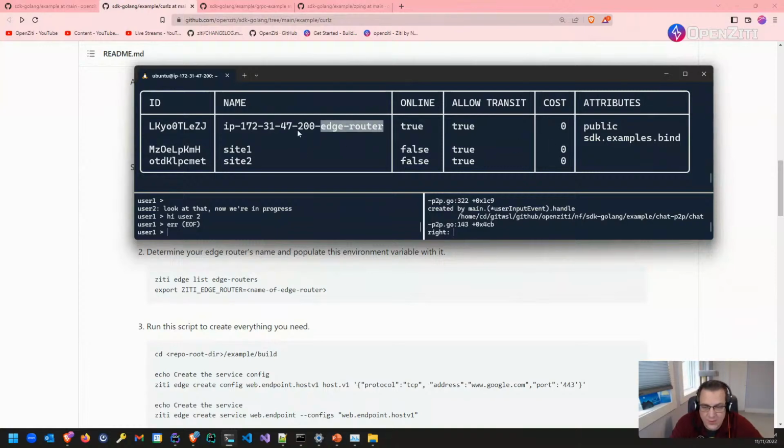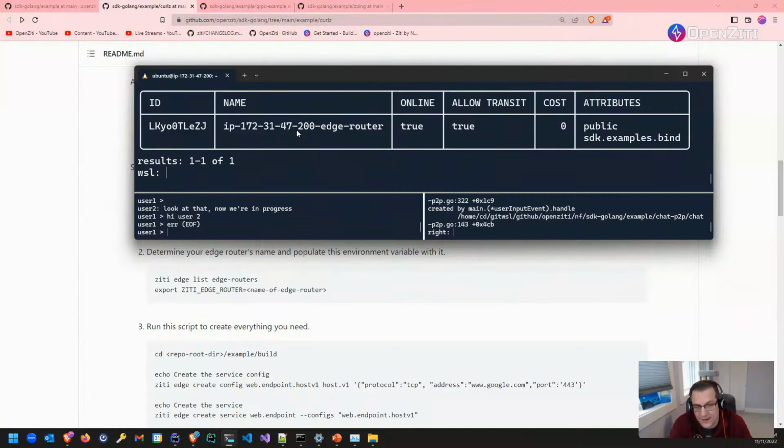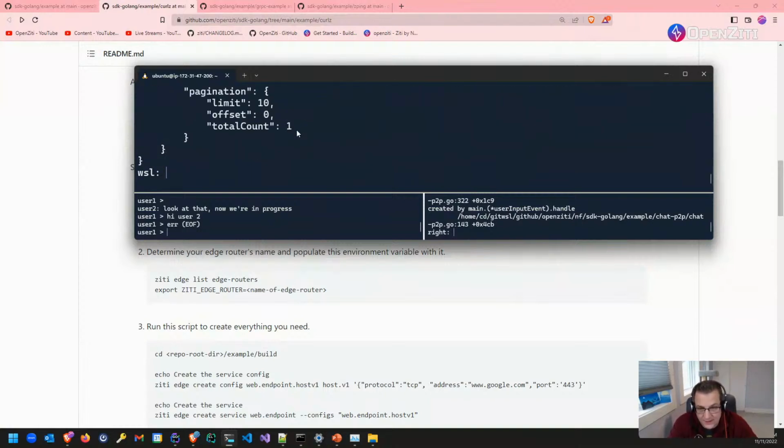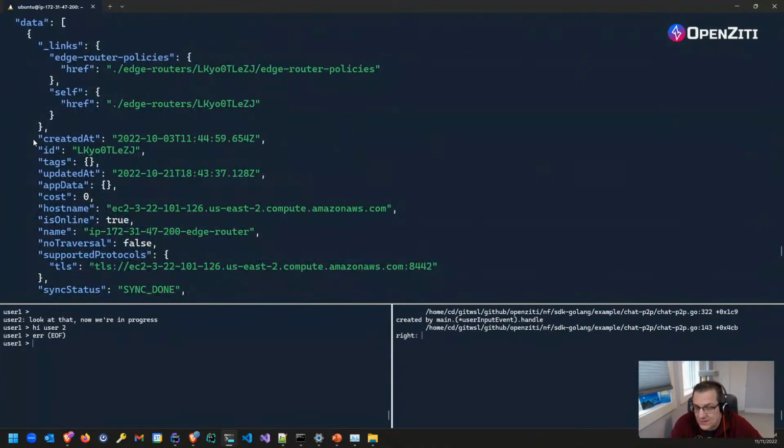I wonder. I probably would have been fancier. I probably would have done something like ziti edge list edge routers with a name contains filter. If I do it that way, I get one example back. I can pipe that into get the JSON, pipe that into jq. So I'm doing some fancy stuff, just showing people how that works.